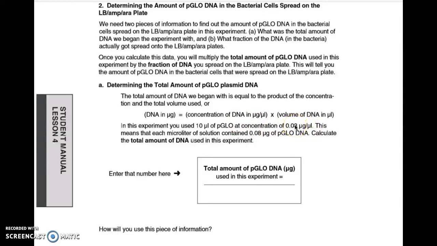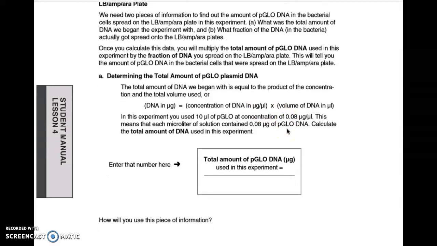And all that means is that in that clear glass vial that had the pGLO in it that we passed around and everybody took some of for each of your investigations, I mixed a specified volume of transformation solution with lyophilized plasmid. And all that did was create a solution. Lyophilized means freeze-dried. All it did was create a solution of DNA.